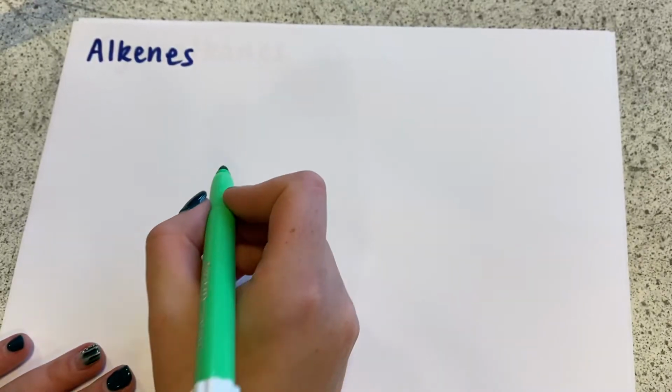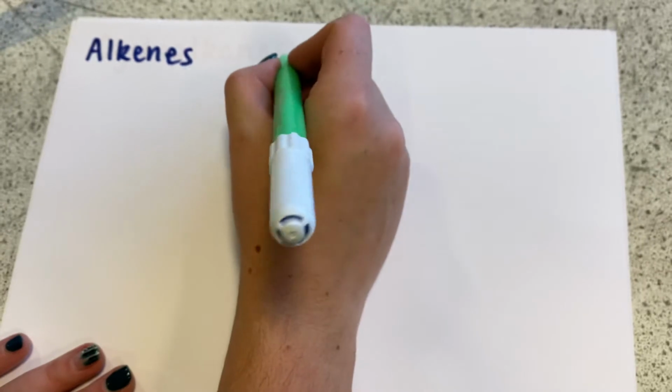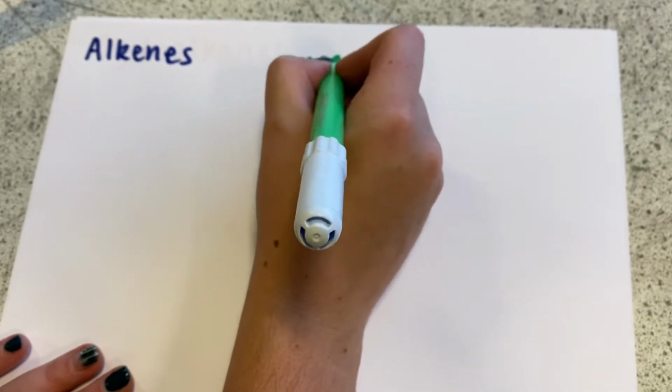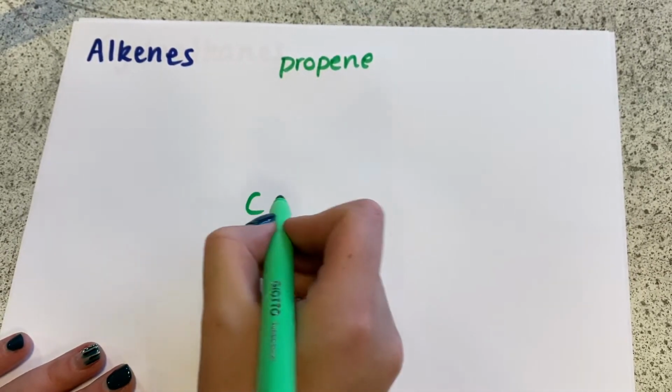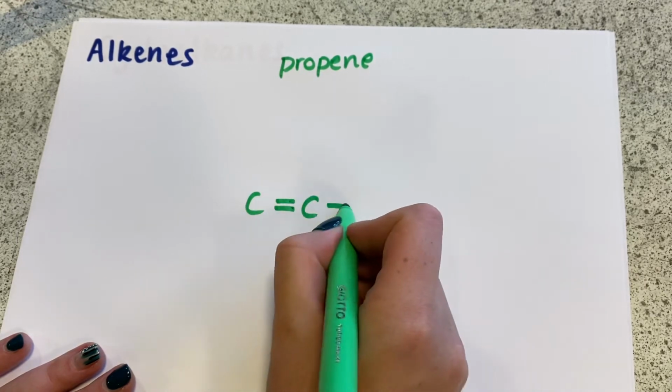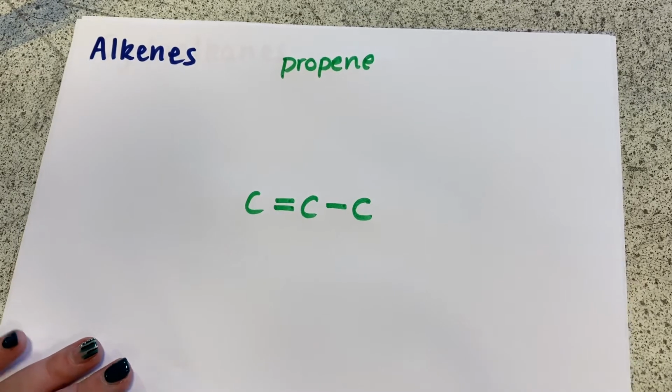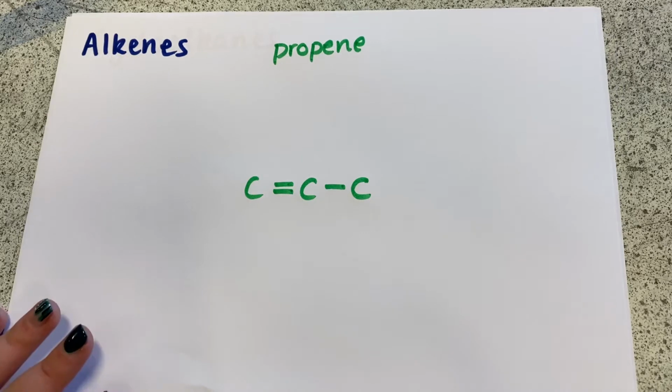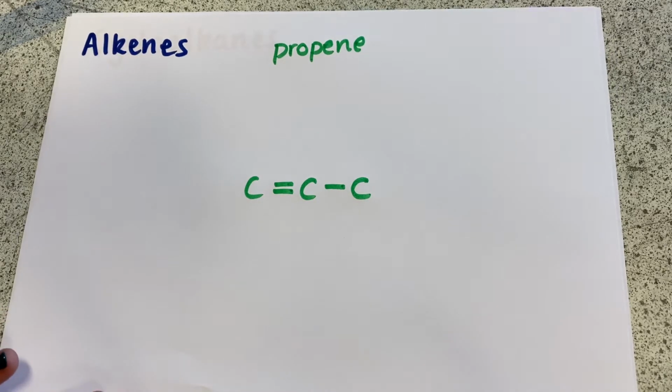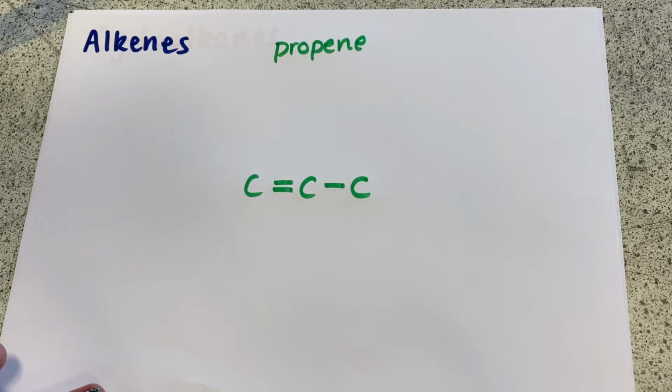Your next one is your alkenes. Once we get on to alkenes, you'll know that alkenes have a carbon to carbon double bond, and that is called its functional group. So I'll do propene, 3 carbons. We're going to do carbon to carbon double bond and carbon. At the National 5, when we're talking about alkenes, we're talking about 1 carbon to carbon double bond, or at least 1. All you need to know is for 1.